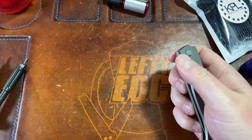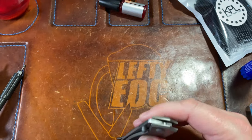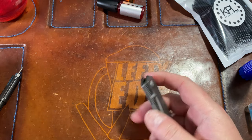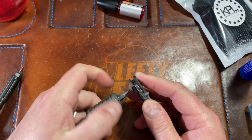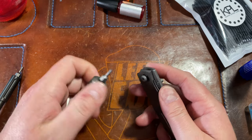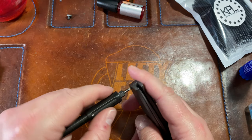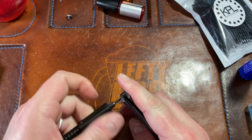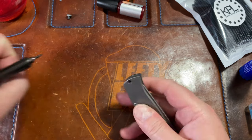Yeah, it still feels kind of weird. You hear that? There's some kind of grit in there. I don't know. I'm going to try the bearings the other way, and then I'm going to call it quits. Maybe that's just how the knife is, and I didn't notice, you know? I'm not saying it's bad. It just seems like it was better before I took it apart, if that makes sense.